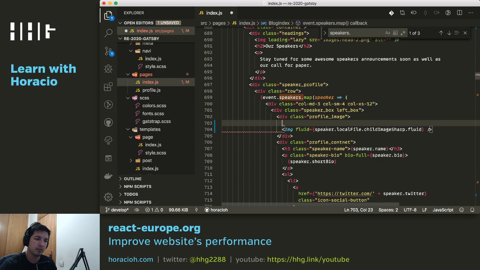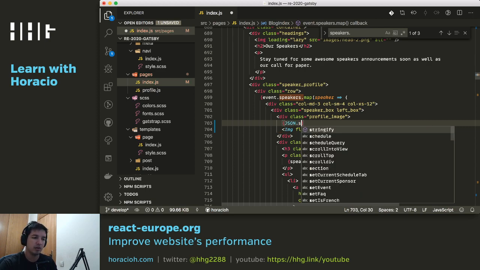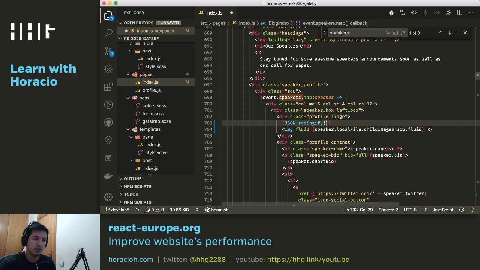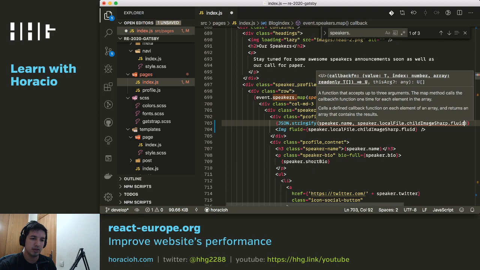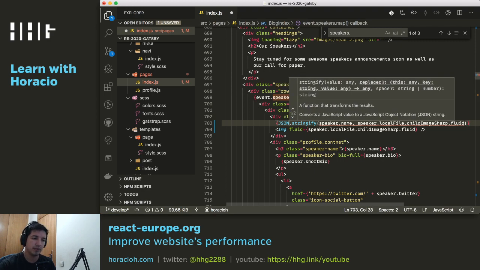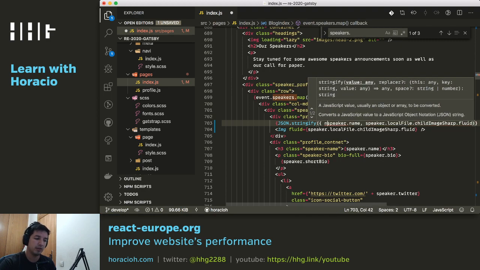So you know what? The only thing that I can think of is do this. So speaker short, speaker name also. So yeah, and I need to, okay, that's an object name, image.